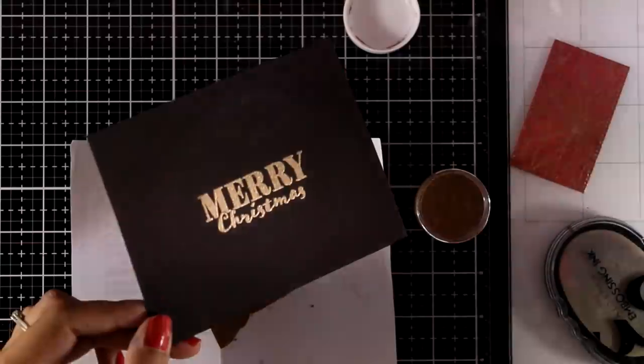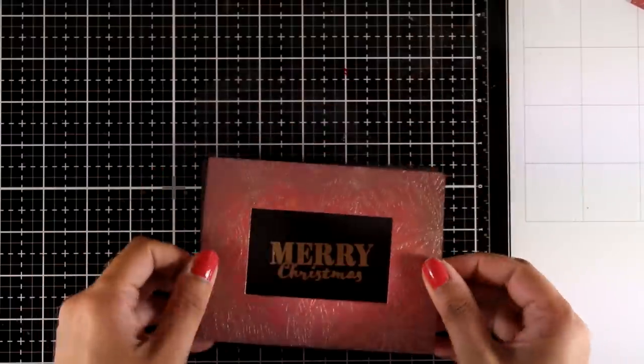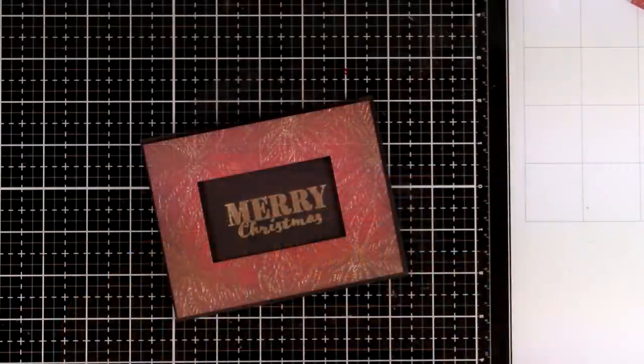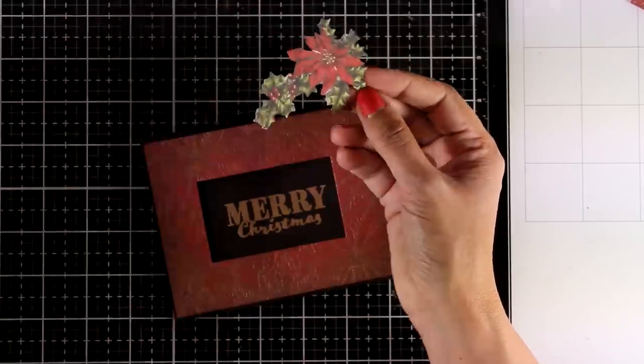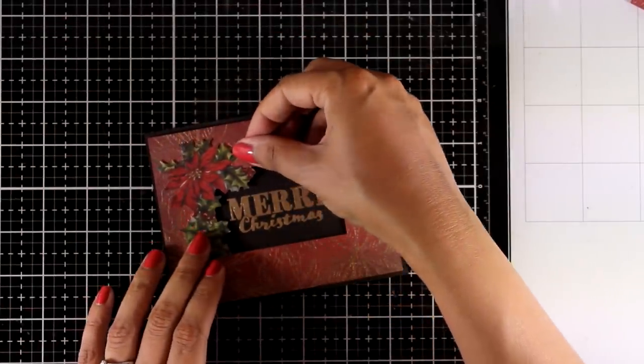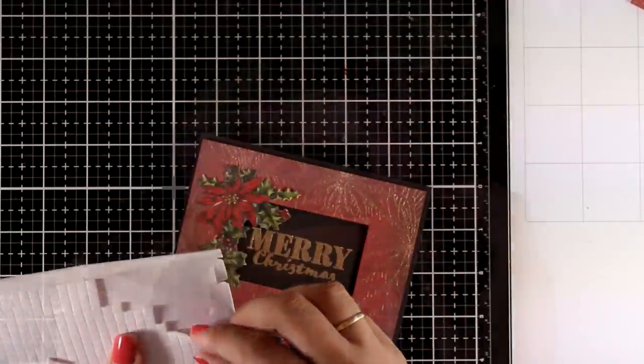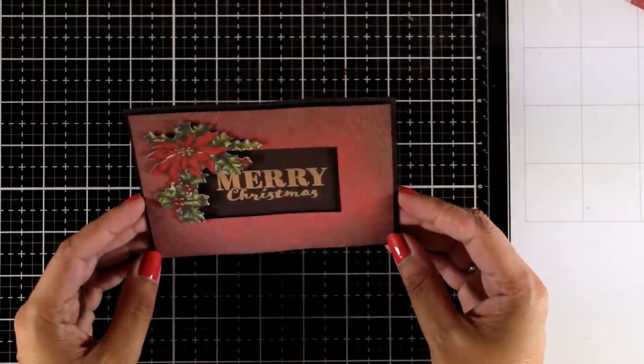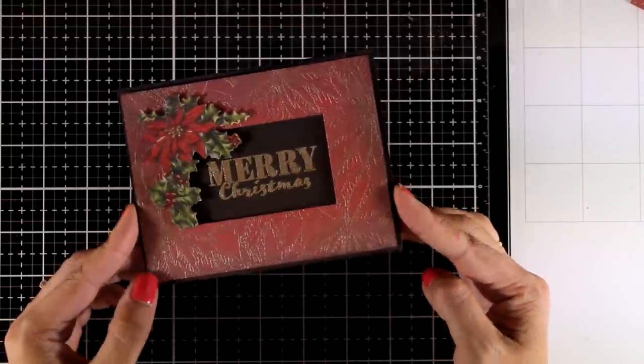And now I can stick on top the panel that I created. And I used some foam tape at the back so that I can pop it and add some dimension. And if you want you can embellish it a little bit more. I am using one of the cutouts that I had from a previous release by Tim Holtz. But of course you can leave it simple as it was. You can also tie a little bow and stick it on top of the frame. It is a simple design and you can embellish it in so many different ways.